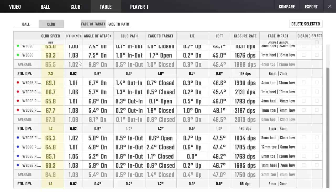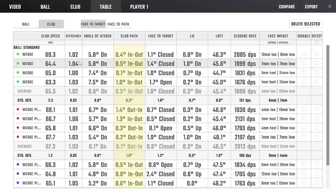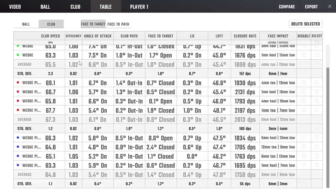Experiment over — wedges in three different balance profiles. First, just looking at a couple things with the club data. Club speed was actually fastest using the 25-gram weight and was slower with both the stock configuration and the 50-gram weight — interesting that the middle one I was a little bit faster with. Also interesting: with the 25-gram weight, the majority of my shots were actually slightly out to in on swing path, whereas everything else I was just barely into out. Last thing from the club data: look at my angle of attack — as we continued to add more weight, it shallowed out, going from 6.6 on average down to 5.4 on average.